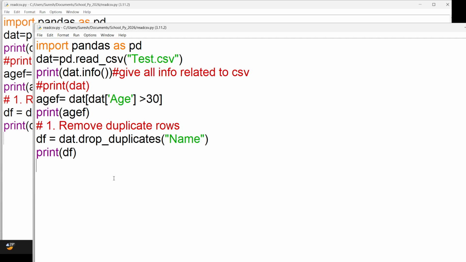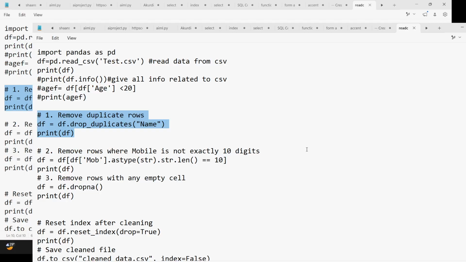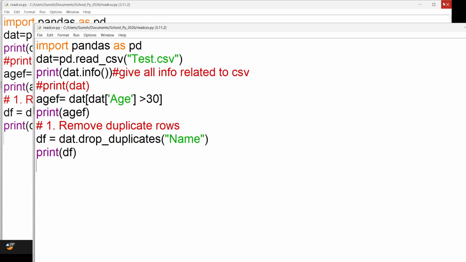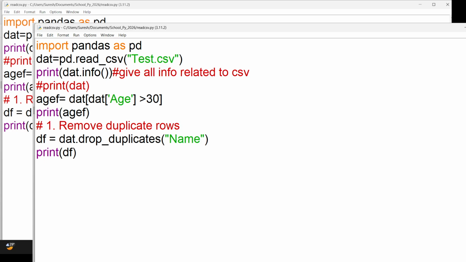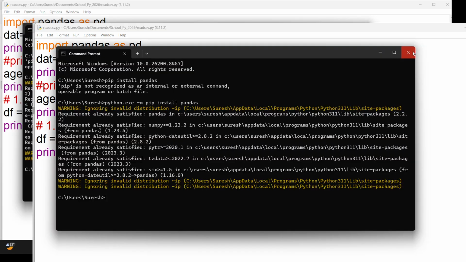Okay. So now there are some more functions. We are not going to cover all of them. The major topic for today is to understand this. Now we have started working on Excel, I can say it's for data. Okay.